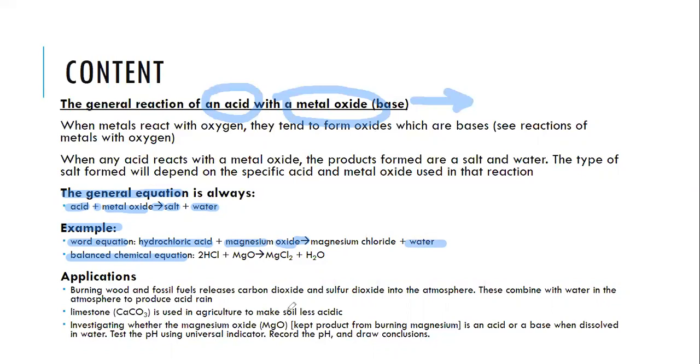We know that water is always produced, but how do I know the salt? We just need to highlight, okay? In the hydrochloric acid, what do we have except hydrogen? Cl, chlorine, as you can see. And then in magnesium oxide, what is the metal? Mg, okay? So what happens is that not the hydrogen in the acid, not the oxygen in the metal oxide, the other elements, they come together always to form the salt, okay?